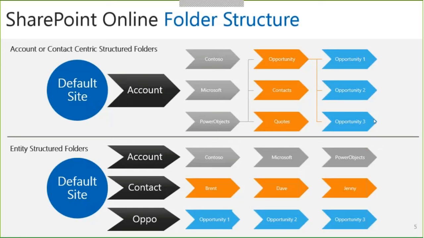If one of my coworkers was to save a document, maybe a signed agreement or any type of document, to this opportunity number 3, because opportunity number 3 is related back to Power Objects, I could be in the Power Objects account and I would see that document that was really being saved in opportunity number 3. Because again, the account-centric folder structure is taking the primary entity and any of those other related entities that you may have. If you store a document in that, it'll map back to the primary record, which is Power Objects in my slide right here.